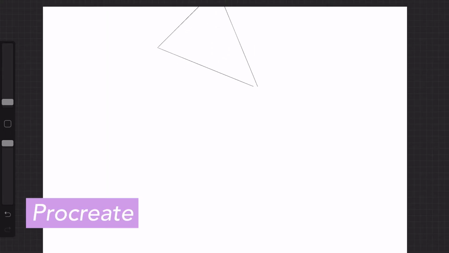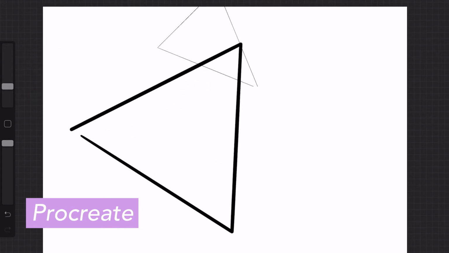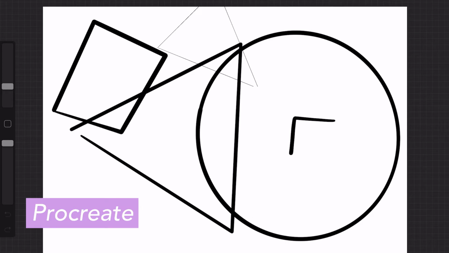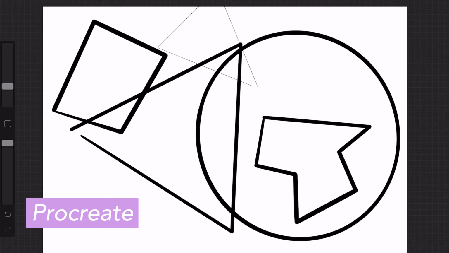Procreate is a raster graphics editor app for digital painting developed and published by Savage Interactive, and with this app you can enhance and develop artistic skills. One great technique available in Procreate is creating and defining lines. This is something that can be quite hard to do on screens, especially without stylus or Apple Pencil.